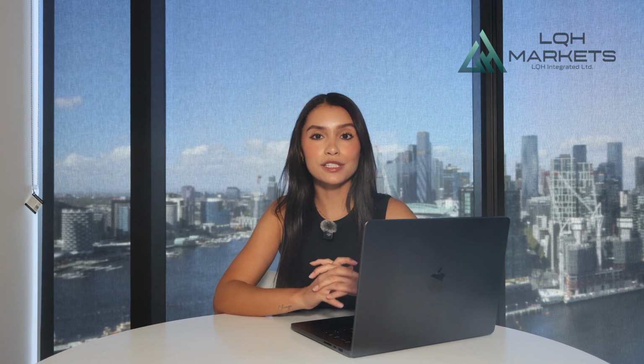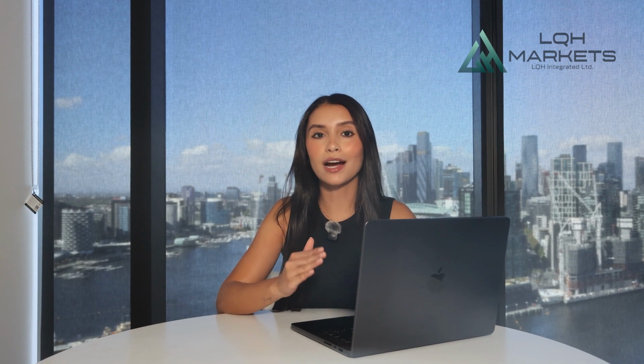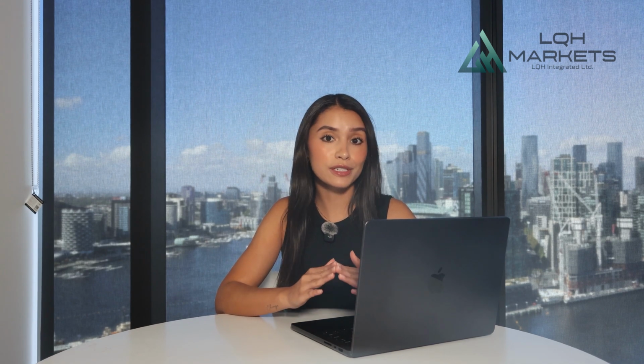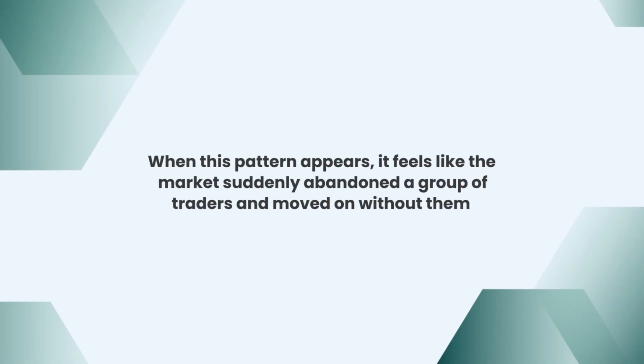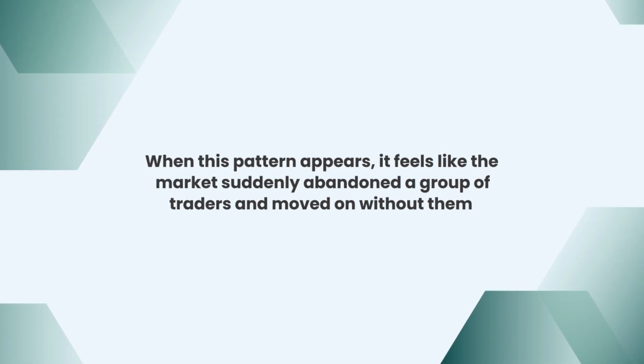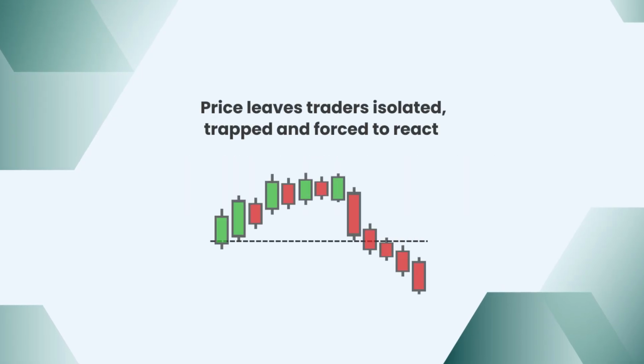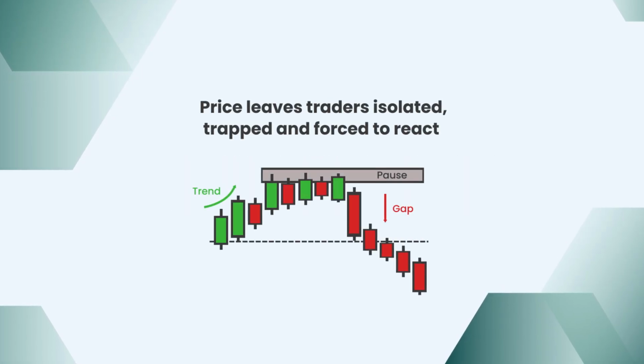The island reversal is one of the most dramatic and emotionally powerful reversal patterns in trading. When this pattern appears, it feels like the market suddenly abandoned a group of traders and moved on without them. That's exactly why it's called the island. Price leaves traders isolated, trapped, and forced to react.